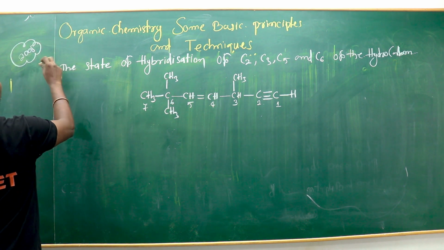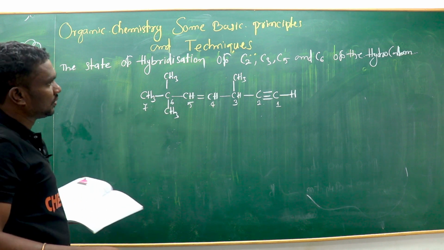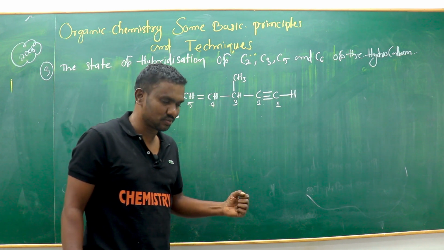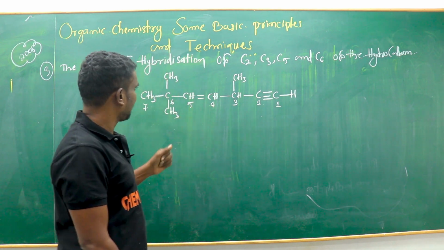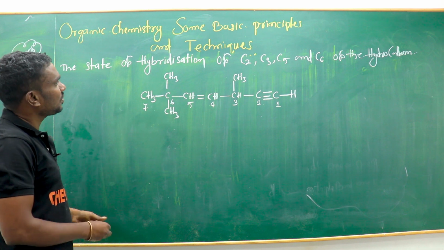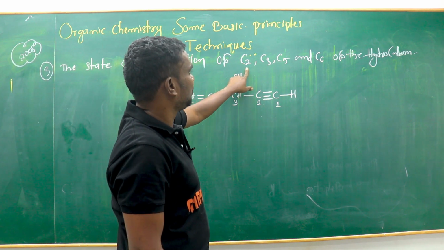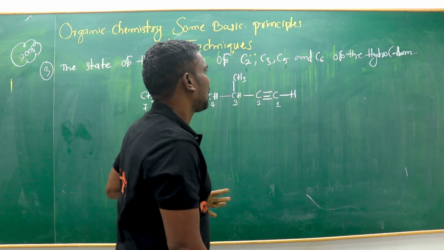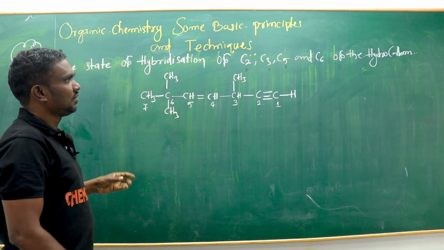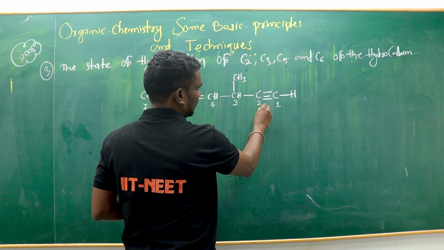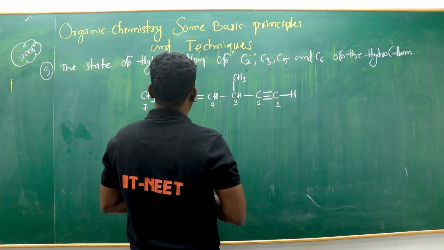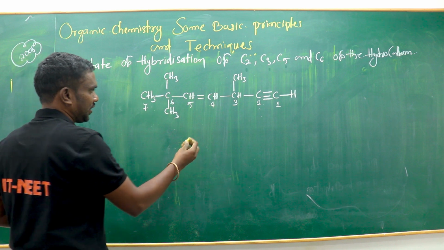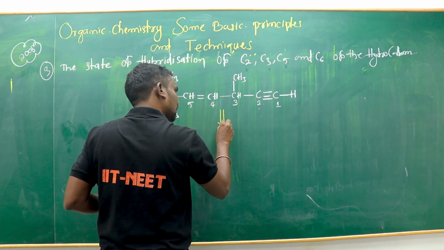This is the third question asked in 2008, beta. I am not writing the options, beta ji, because it will take more time, right? So I will explain directly. See, be focused. So what did I ask here? C2 hybridization asked, C3 hybridization asked, C5 hybridization asked, C6 carbon hybridization asked, beta. First of all, what? C2. See, observe carefully. Actually, I will elaborate the structure for our convenience to explain, right? Chalo.